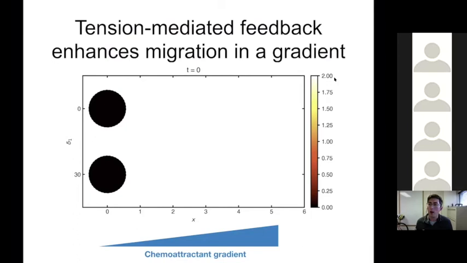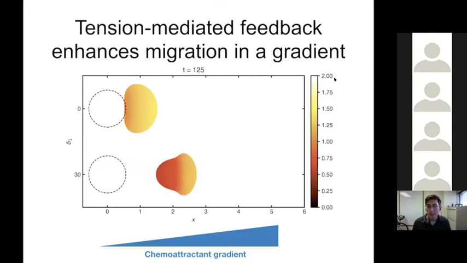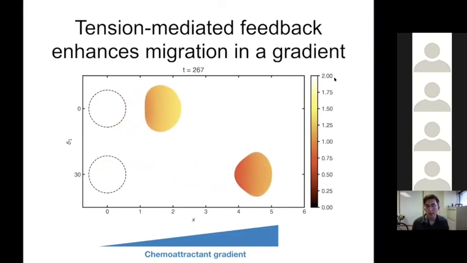So you can think of this parameter B as being gradiated over this domain. And what we would expect is both cells should polarize because this B parameter is the gradient. However, the one with feedback from tension should be able to resolve higher and higher levels of feedback that it gets to maintain its polarity. Okay, and that's exactly what we see. Both cells polarize and move. The cell at the bottom is able to migrate much further before this adaptive system is sort of swamped and its migration eventually stalls out.